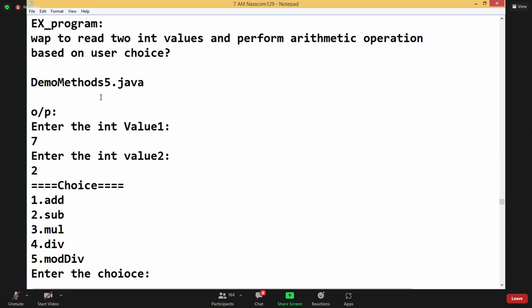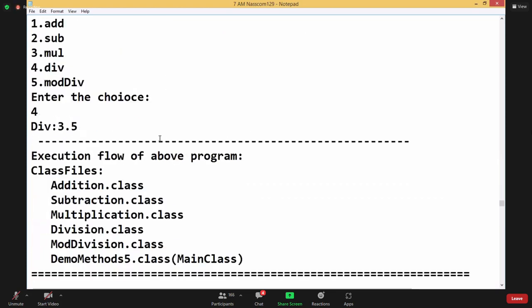So I introduced return type. We can use one return statement in that method to return the value after method execution. The returned value will come back to the method call. This is also shown in diagrammatic form. So these are the informations I kept in that program.